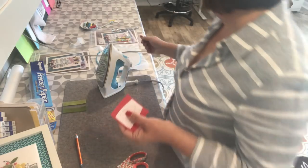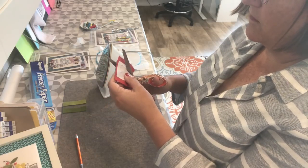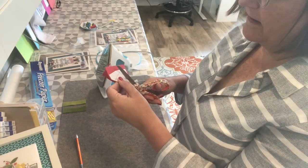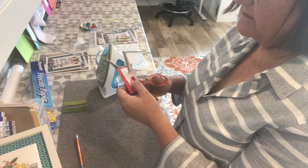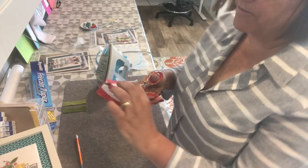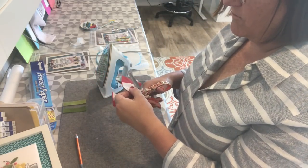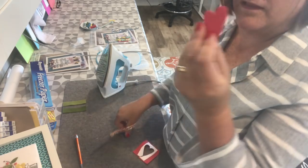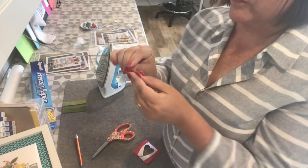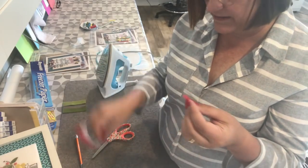All right. Then I'm going to take my scissors, and I am going to cut along that line. I love this method because you can get such crisp lines. You can see I'm cutting along the heart. There you go. So we've got that on the one side, and we've got the red heart on the other. I'm going to carefully peel this off. All right, and that's just a fun, quick little way to make a pattern.